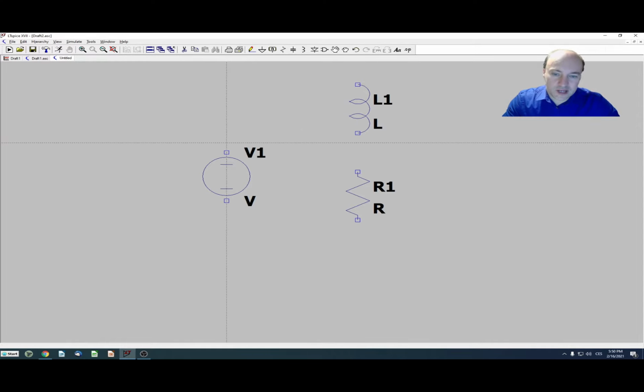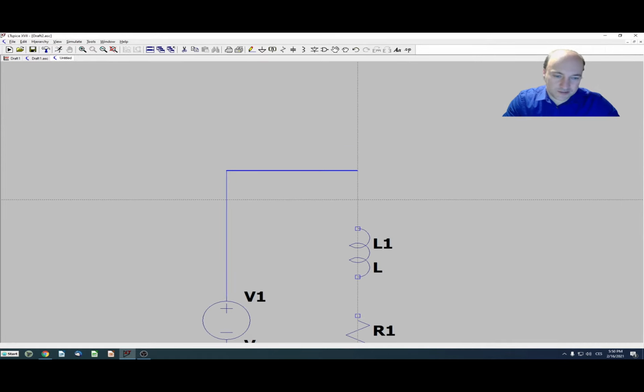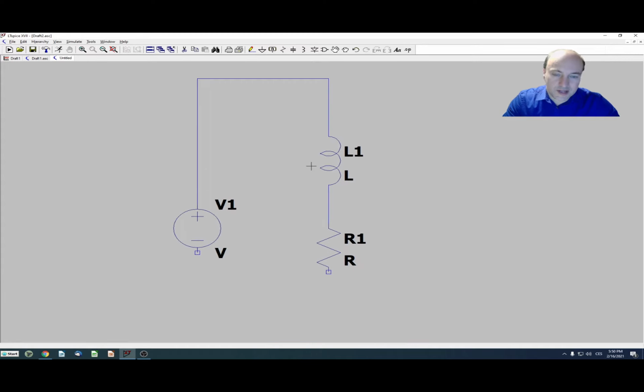And now I can connect the circuit together. So let's do it like this. This will be my connection between the power supply and the inductor. And then I will connect the inductor to my resistor, and I will close the circuit from the resistor into the power supply.